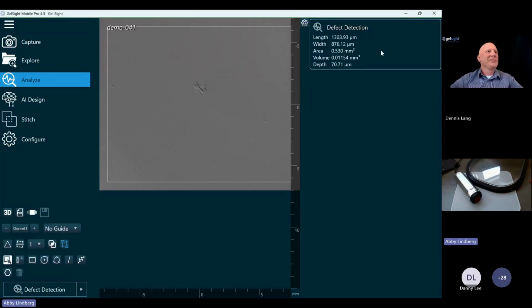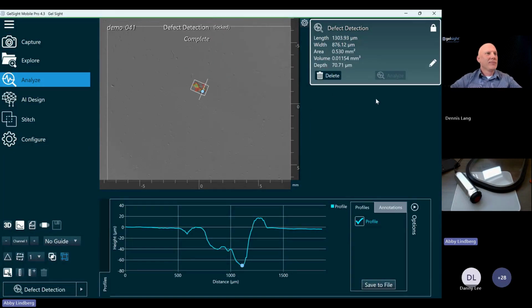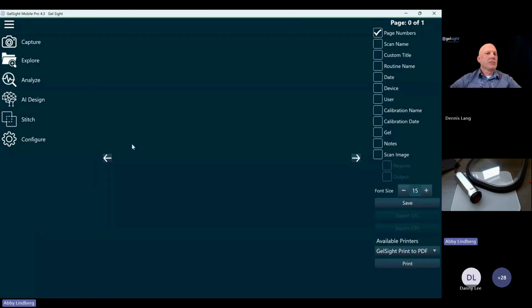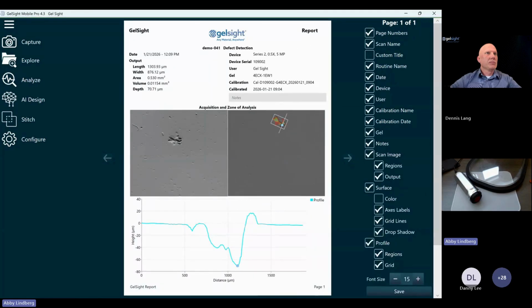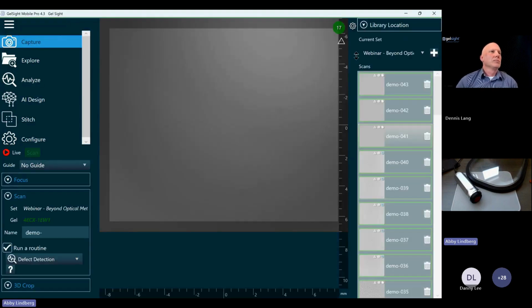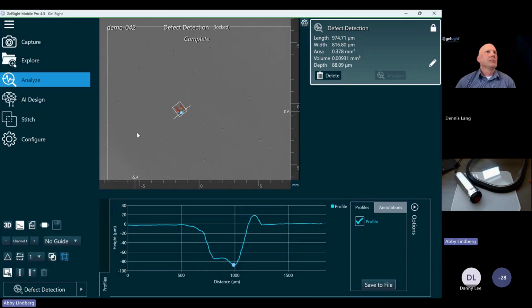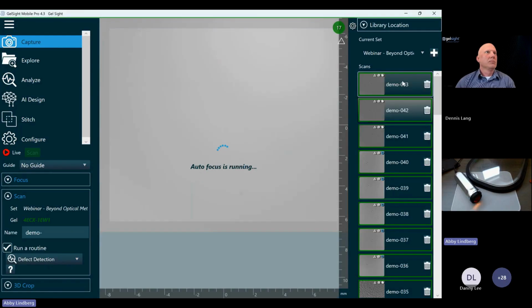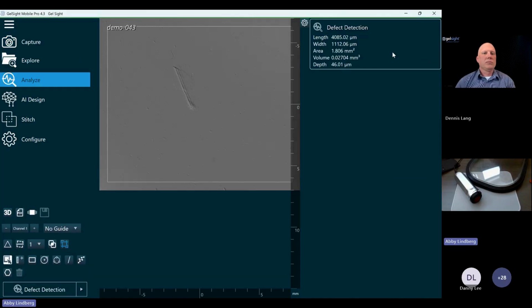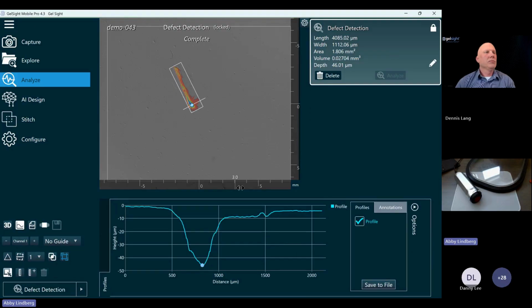And I'll jump over to analyze so we can see the result that came out of our defect detection analysis. We can see the characteristics of that defect, the profile through the deepest point, and then of course we can turn that directly into our PDF report and customize that as needed. There we go. I'll go ahead and open up a couple of those other ones here too, so we can see how they compared. Here's that second one, same type of analysis. And we'll go look at this third one as well, this was more of a scratch as opposed to a dent. We can see the profile through that here.